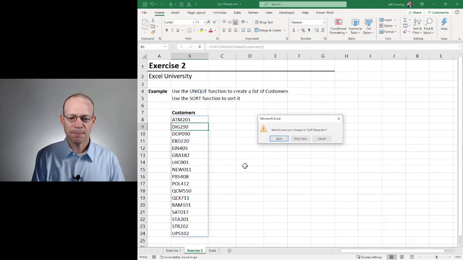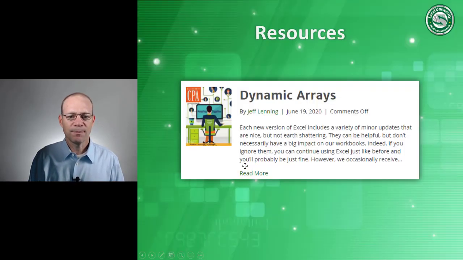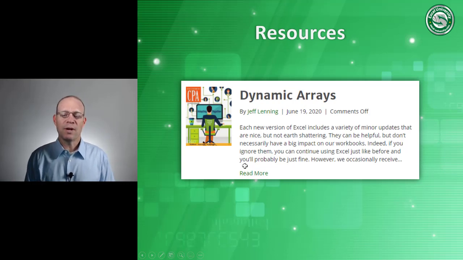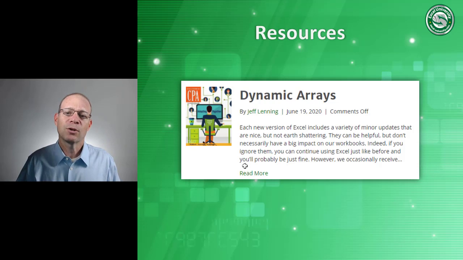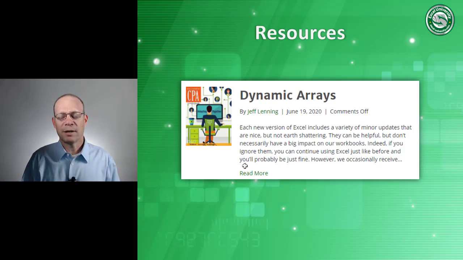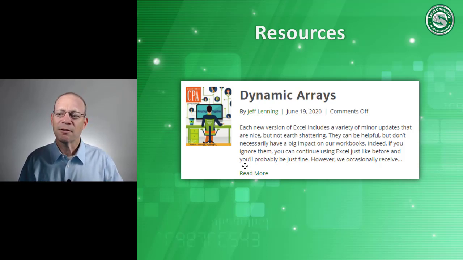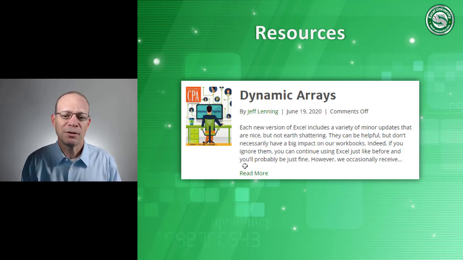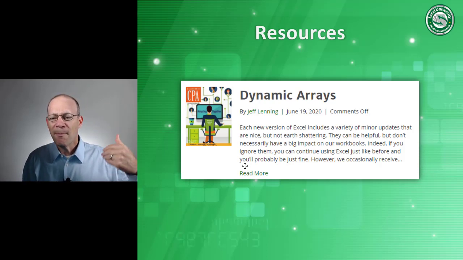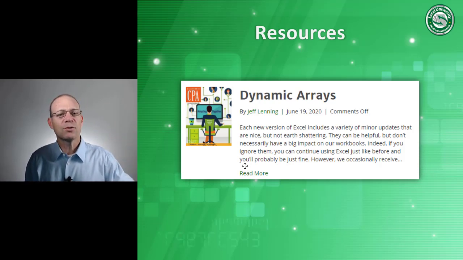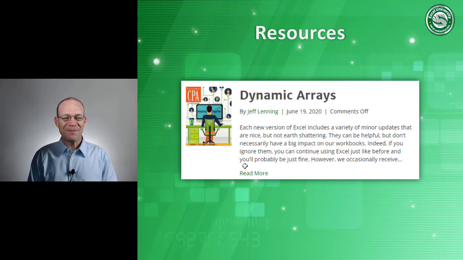Let me go ahead and close this. Let's go back to here. And let me send you to a resource. Maybe you don't have dynamic array capabilities in your version of Excel right now. And maybe a few months goes by and then you update and you get this capability in your Excel and you're like, Jeff was talking about some kind of dynamic array assumption, but I want a written tutorial that I can read at my own speed at any time. Well, I've got that for you.